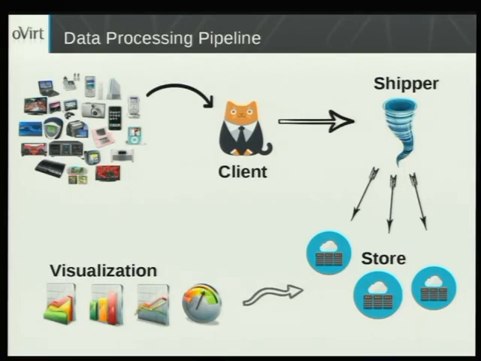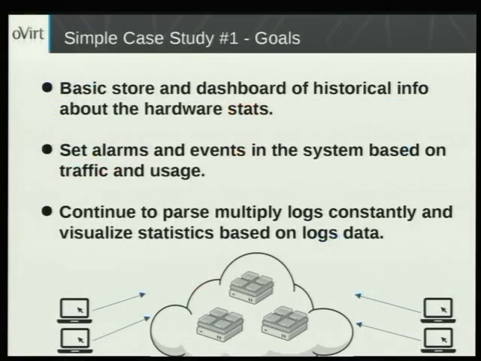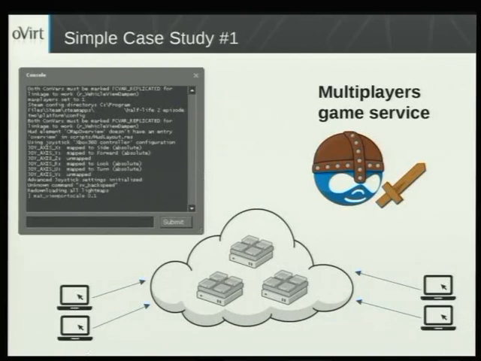So those components, we all have them in some certain way. We sometimes combine parts of it. For example, in log parsing, we have the client as the log file, and we just parse it with some kind of code that parses it and stores it. So that's an example of how you can break your app up and use this structure to define the tools that you want to work with. This is a simple example that really shows the basic abilities that you can get by using tools.